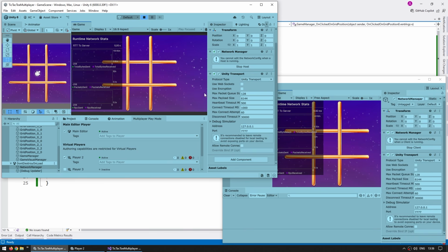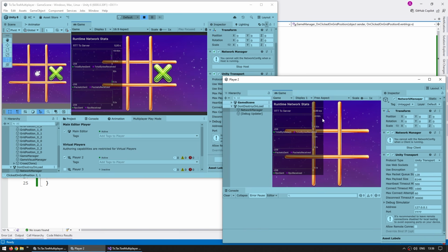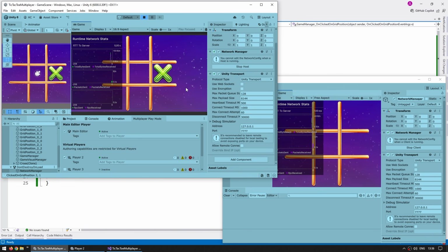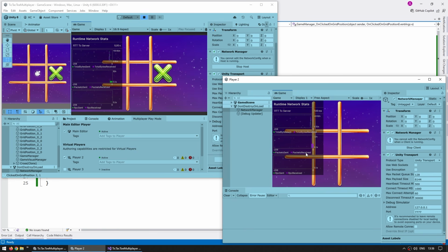Okay, we have a connection, and on this one, if I click, and nope, nothing really happens. The connection is established, we can see some bytes are being sent, but whilst we did spawn this object locally, it did not spawn across the network. Now this is actually working as intended. If I click on this one, it also does not synchronize the other way.